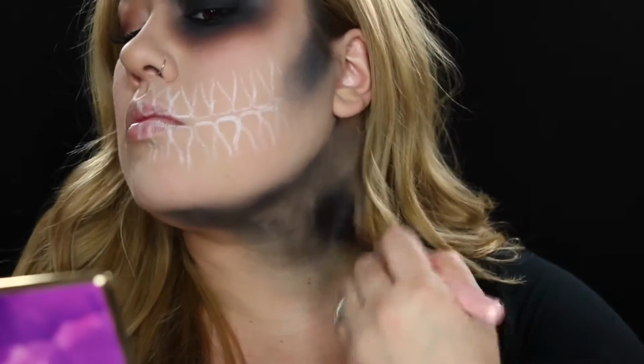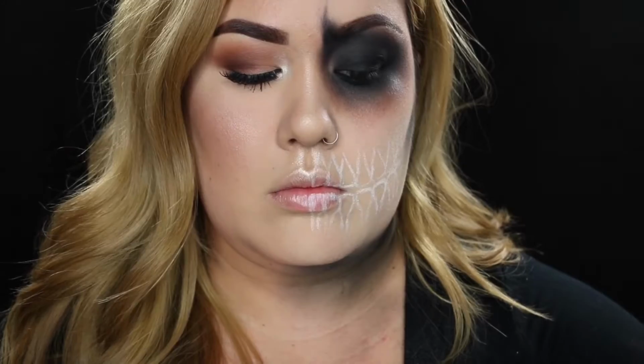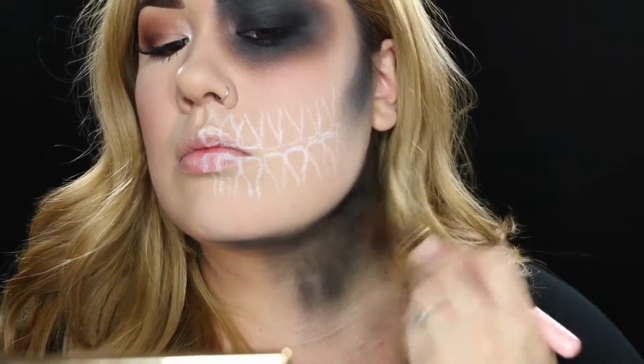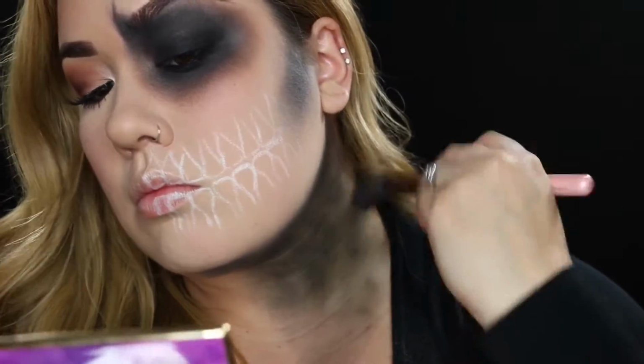And when you go into the contour for the head, for your hairline part, which I'll be doing right now in a second, there's a little hollow, a dip in your actual skull.